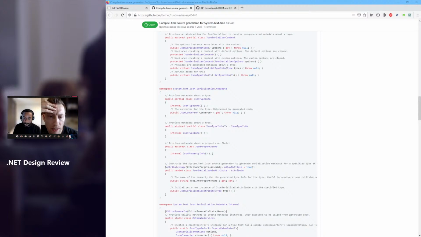So how does the system get property infos from a type? Because there's no way to get the property infos, right? There's no public way. Users don't need it. As far as the generated code is concerned, we have methods to help you create instances of those, but users don't need to create them. How does the user ever see a JSON property info then? How would they see one?